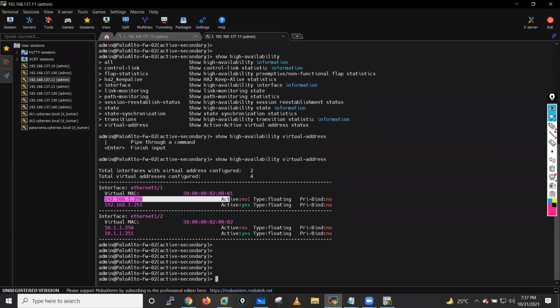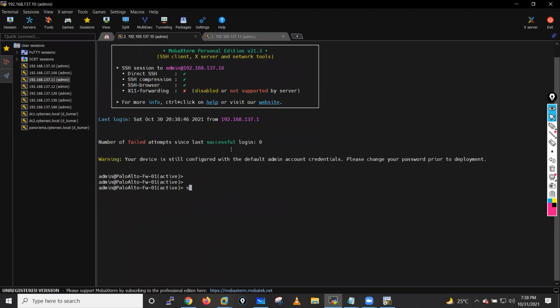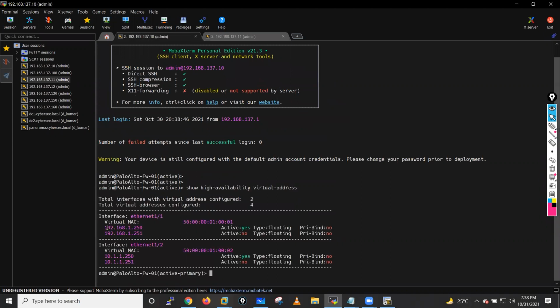This IP address is not active on this device, and this IP address is in active state. This device is active on this one, and the other IP is not active, meaning the other one is active on my firewall 1, right? So if I run show high availability virtual address here, you will get it. See, this IP is active on this, and 10.1.250 is active on this device.